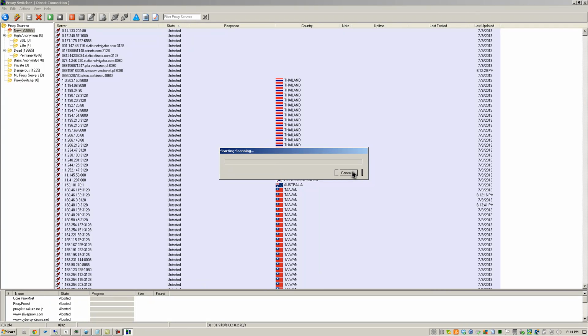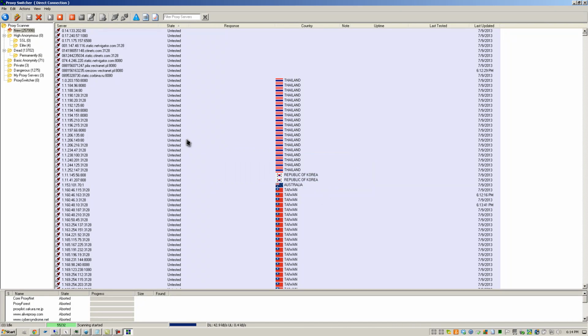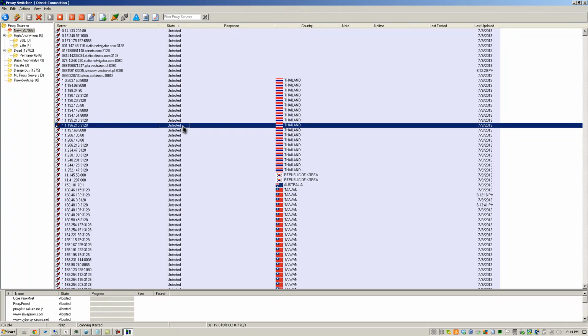Actually, since we already have so many, I'll just cancel this particular part. We've already got enough servers here. We don't want too many. I'll let the script catch up and it'll go to the next step. So typically, this is on my home system, so I'm using these IPs for a lot of different things. I've got a few 100,000 in the pool, so I don't want to have too many more. It really starts to slow down the program.